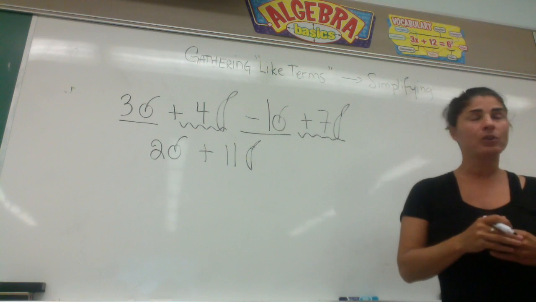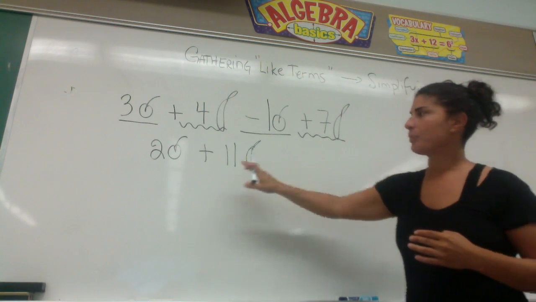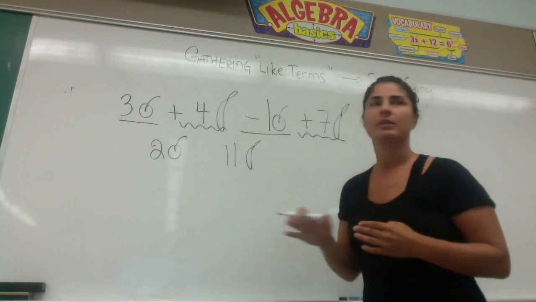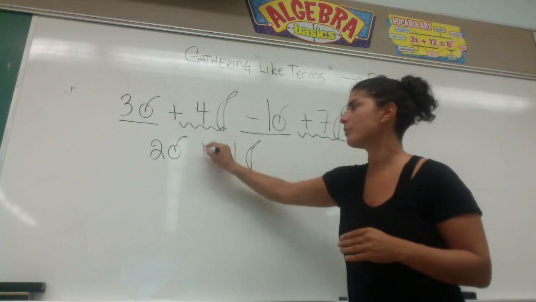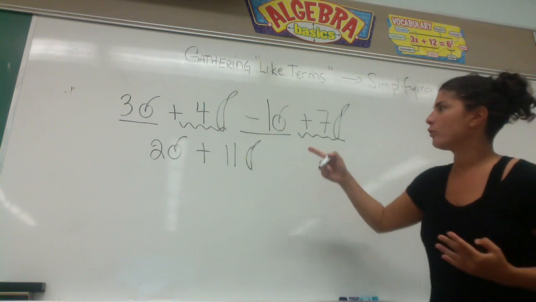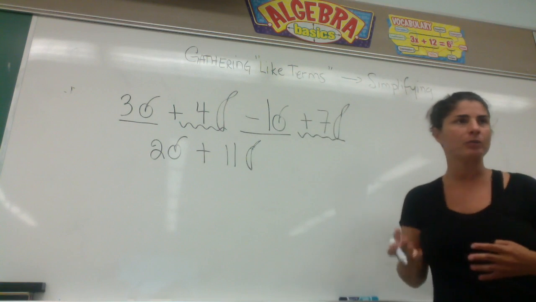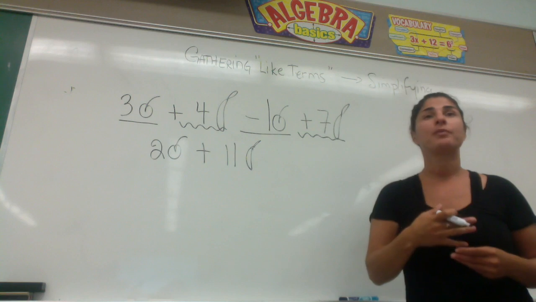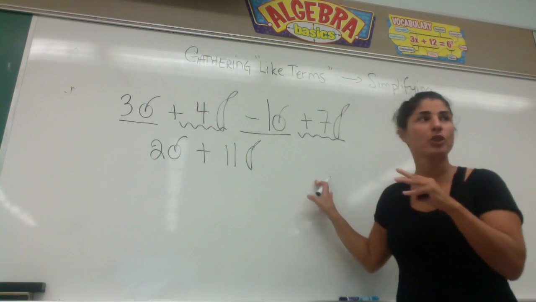What I would like you to pay attention to is that I put a plus between these guys. So you can't leave this like this. You need to have a plus or a minus, and if it's not a minus, then it's a plus. Okay? And what did we use by doing 3 minus 1 and 4 plus 7? What did we use that we've been doing this whole time? Integers. Although there's no negatives, which I'm going to put a negative now.